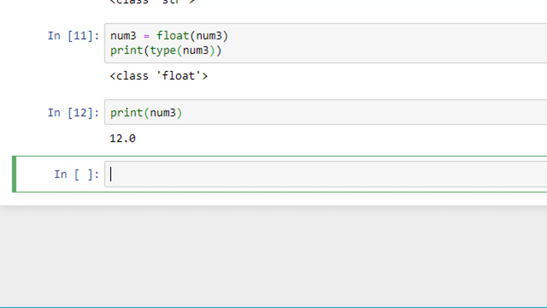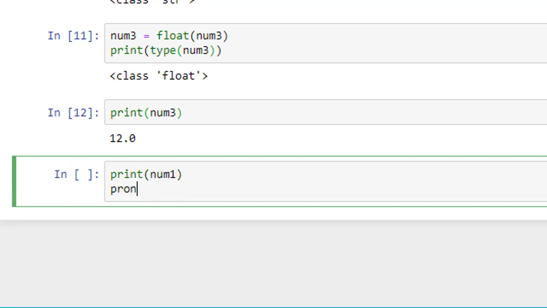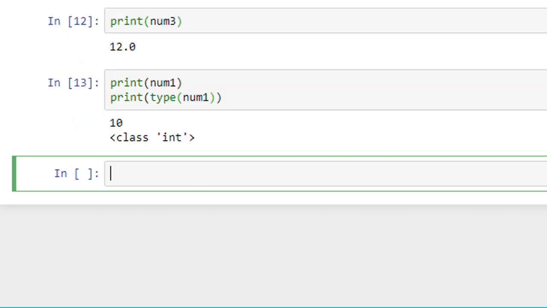Same way, we can convert any numeric value to a string using the str function. So let's convert num1, which is actually an integer. Let me show you what the value and the data type of num1 are. So num1 is 10 in value and the data type is integer.